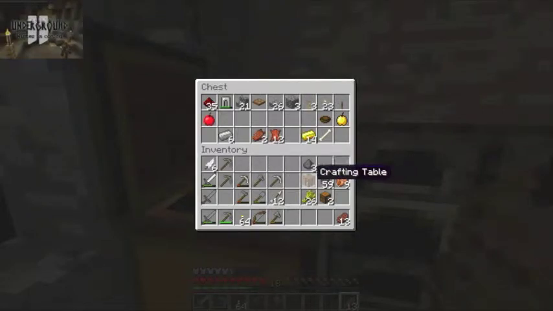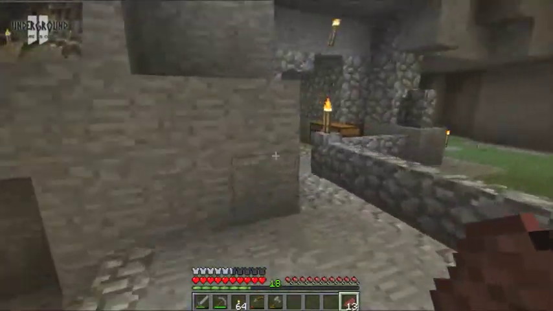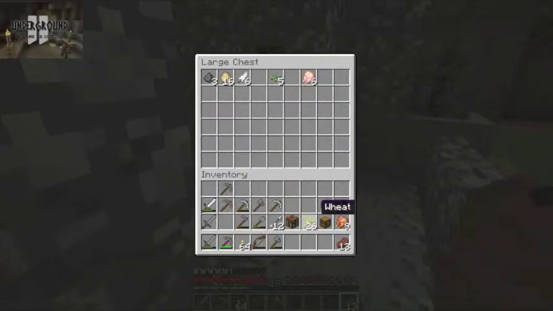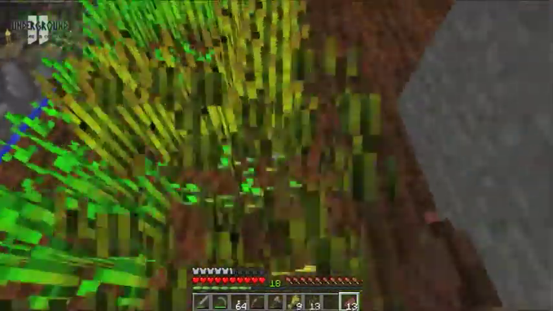I don't need that. I'll take one of those with me. I don't need the wheat, but we won't store it here. Chests. I'll take one with me. In case I'm about to die, it's always handy to have. And in case I'm going to die, I'm going to have a golden apple. And then the rest we'll store up here. I'll just keep that there anyways. Okay. And before we head out, we'll do one more little harvesting run.